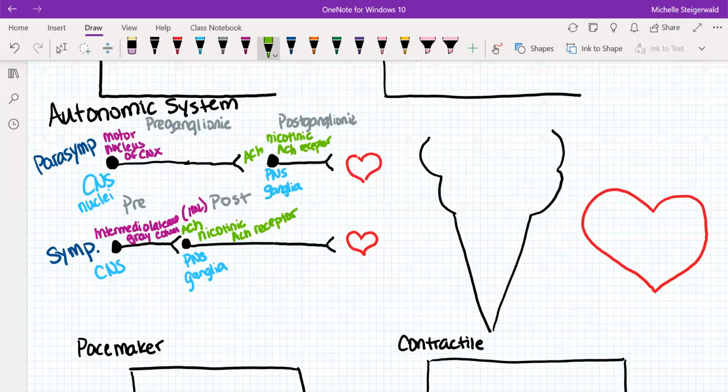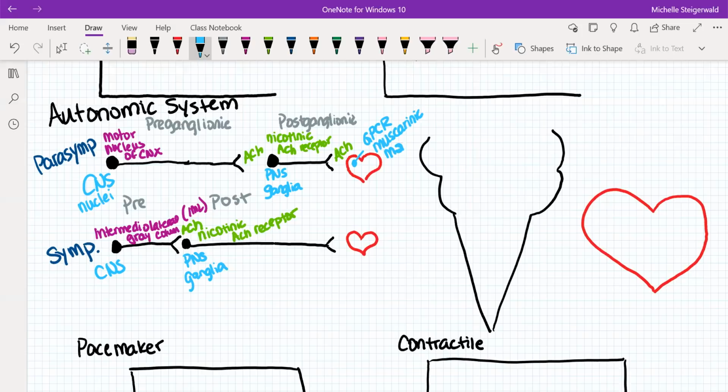This is where it's going to be different. For the parasympathetic system, we're going to be releasing acetylcholine again. And in the example we use for this class, we're just showing the heart. So we're going to say that this is ACh, and it's going to work on a pacemaker cell. So it's going to work right here in the pacemaker. But this is going to be a GPCR, not a ligand gated. And it's called a muscarinic receptor. Specifically, this is M2. You don't have to know that. You could just call it a muscarinic receptor, but you can also just call it M2 if you wanted as well.